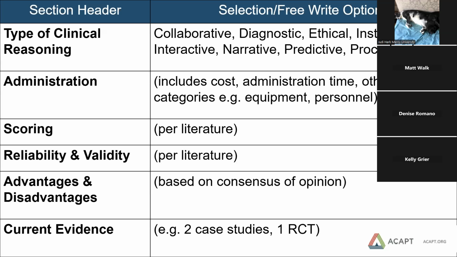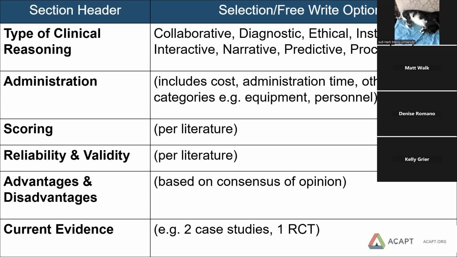We looked at the literature on scoring and reliability and validity, which may or may not be available on every tool, but we tried to publish that with our summary documents, as well as these advantages and disadvantages. We want to be clear that this is based on a consensus of opinion from those who are working on the template, and then this executive committee that would go back and do editorial review, to say what the advantages and disadvantages of this tool are.